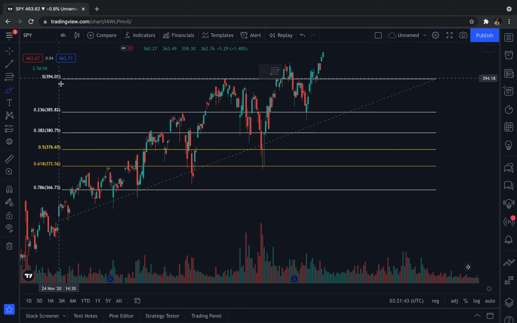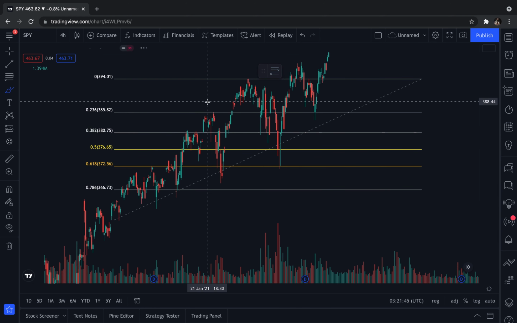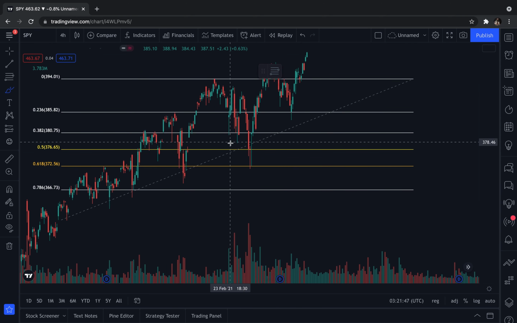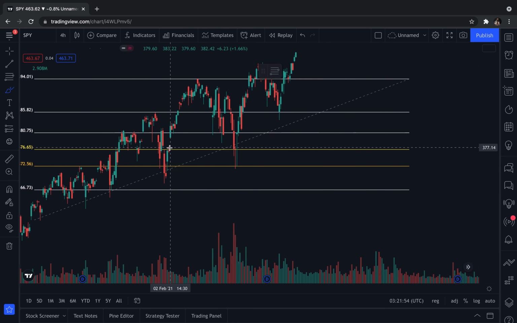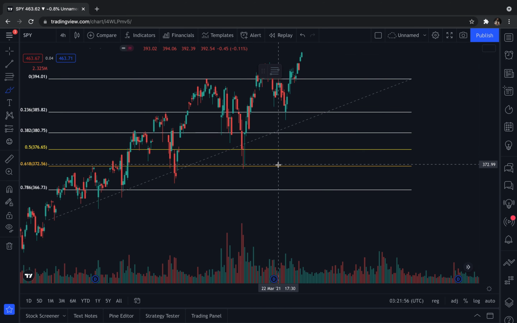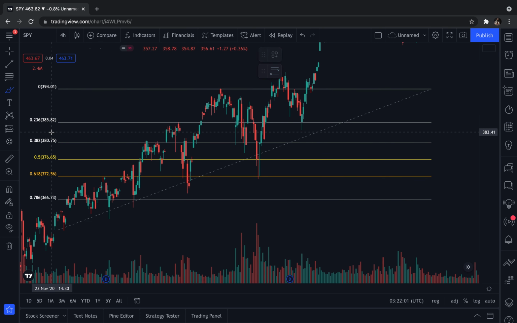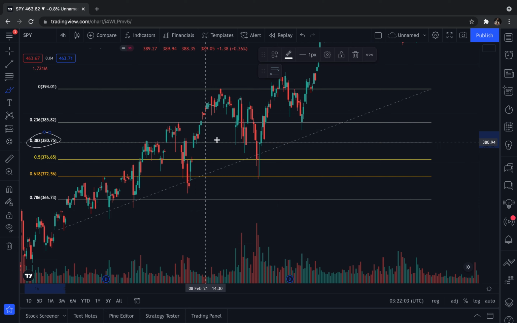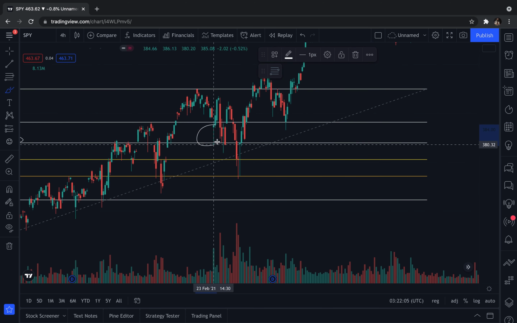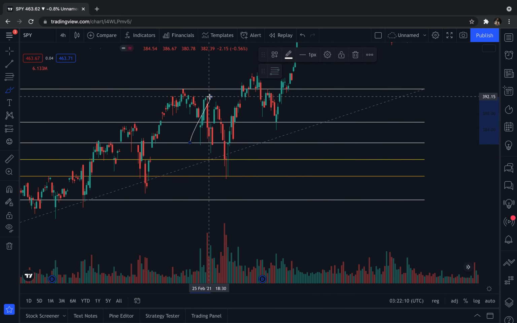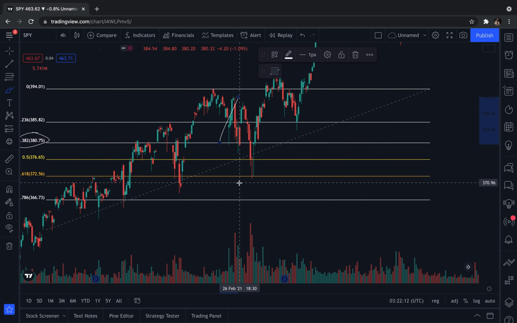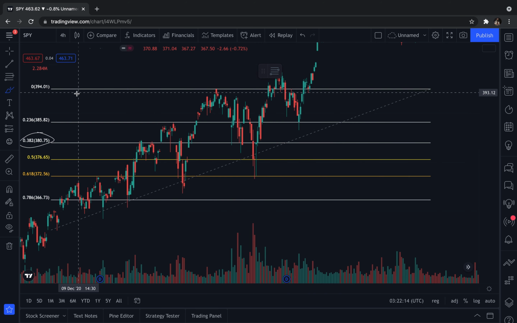At 394.01, right? We dropped. So now we want to see where we could get in, right? So we draw from swing low to swing high, right? And then we wait for the retracement either to the 0.5 or the 0.618, okay? Now, if you see, we did retrace back to the 0.382 right here, and we got a pretty nice candlestick, right? That's a hammer. And we did bounce, right? But it wasn't as strong as the 0.618 bounce, right? This is a very good example.